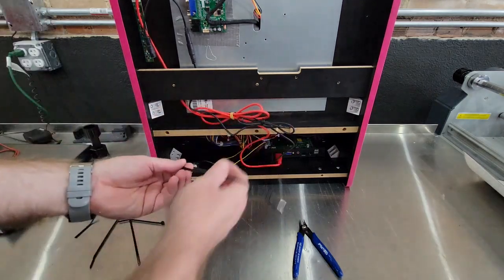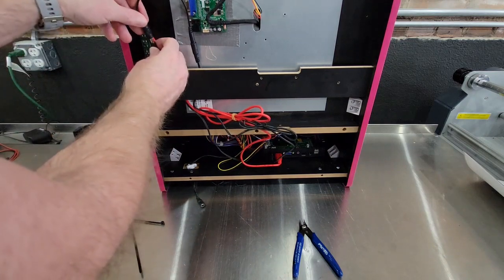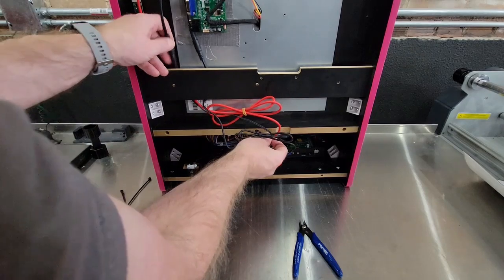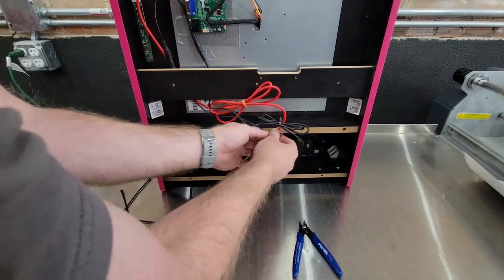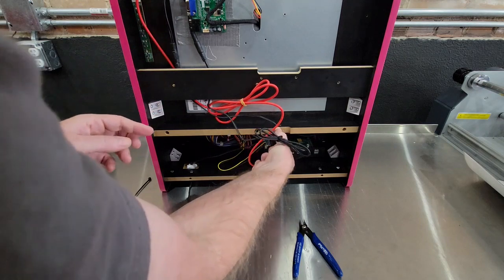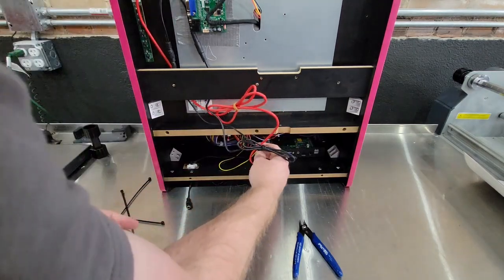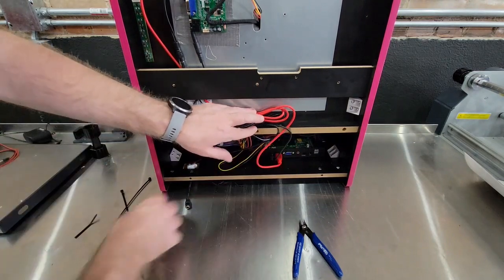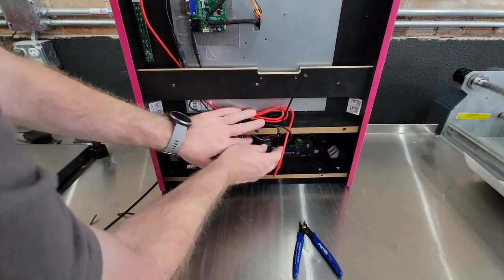And then take the main power coming in, run it under here, and plug into the bottom, the female of the splitter. And that just barely gets there. Kind of tight. Don't really like that. At the end of the day, it'll make it. It's just tight. Stick a zip tie through there, and you can put it back just like it was.